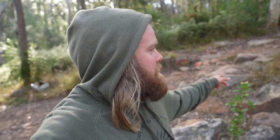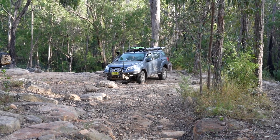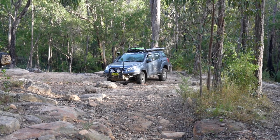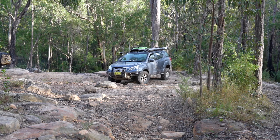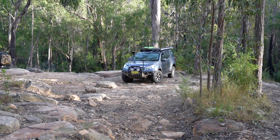Not gonna start my car up yet. Dad's just jumped in here, started up, and we'll see how it goes first. Obviously picking the easier lines out of all these steps. Hopefully it drives up out of here all right, but if it just bends as soon as it hits these steps and stuff, well, then we come up with a new plan. First problem I can see is that you can definitely see that the passenger wheel has got steering, but it's not steering as well, especially when he's turning passenger. It's not going as far as the other one.